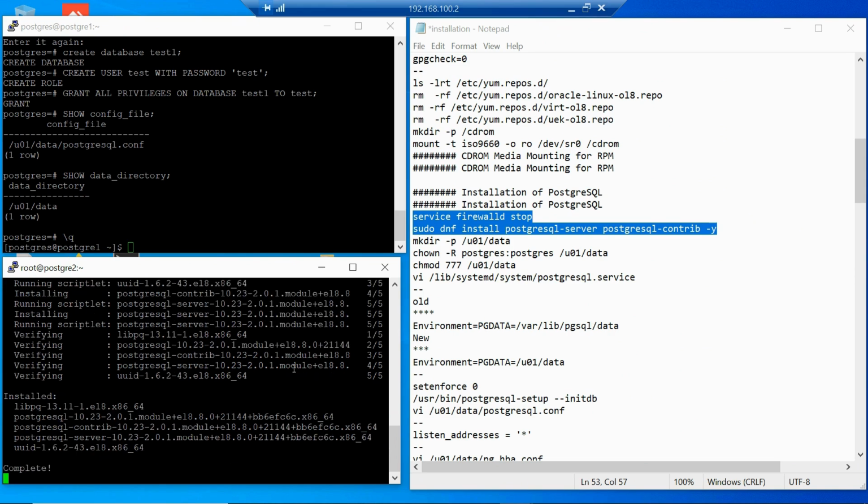If you already configured your Postgres primary server, you don't need to perform this step on your primary machine. You just need to perform this step on your secondary machine.